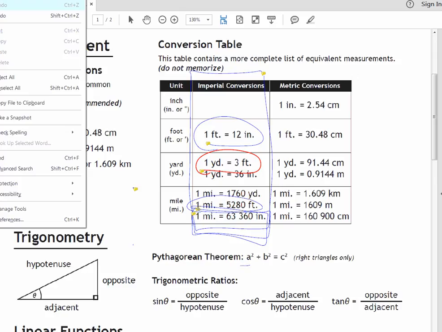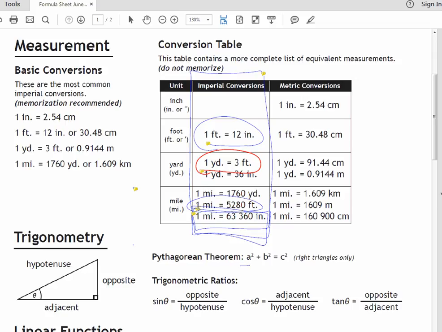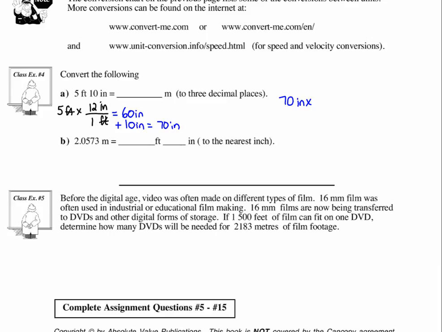Okay. So we need to go from inches to what? Into meters? They want inches into meters. Is there an inch to meter? No. So we're going to have to go inch into centimeters to start. Oh, look, a double conversion. Let's start by going inch into centimeter. So, inches go on the numerator or denominator? Denominator, centimeters on the numerator.